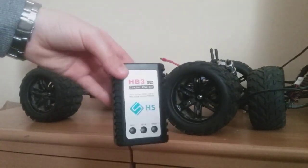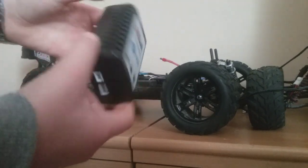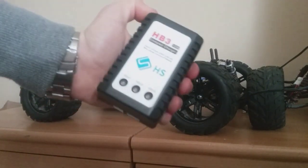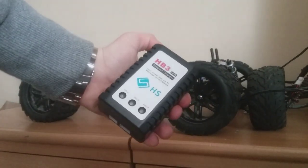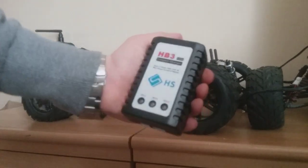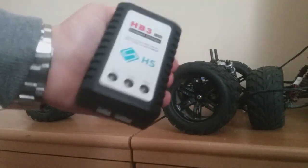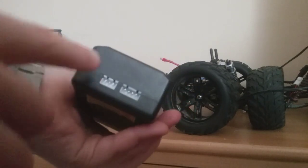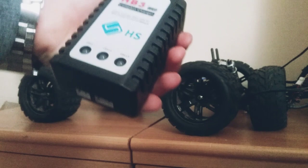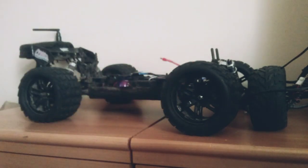This one didn't come with the UK adapter because I don't know what it is. I think it's European, but it takes forever. First time I had this on charge, it took about, I think, 6 or 7 hours. It does take absolutely forever. Obviously, you can charge 2 or 3 cells. It tells you it balances them properly, but it honestly just goes on and on.